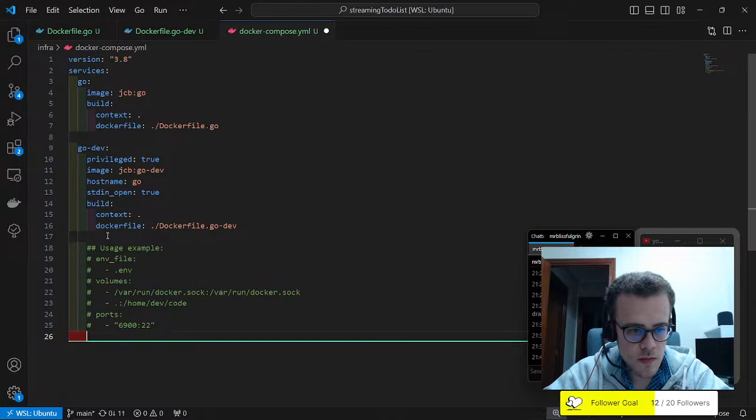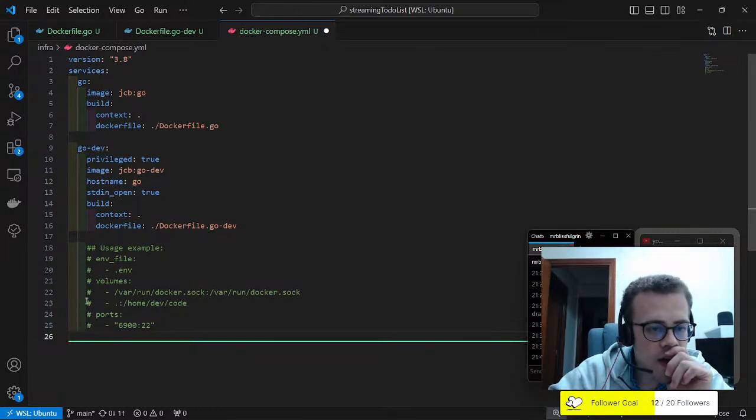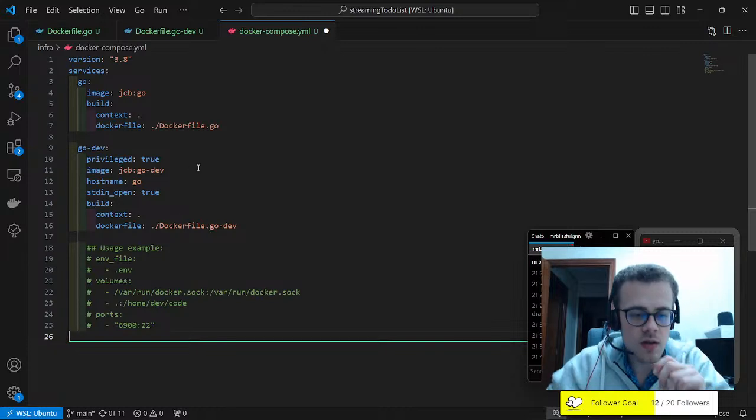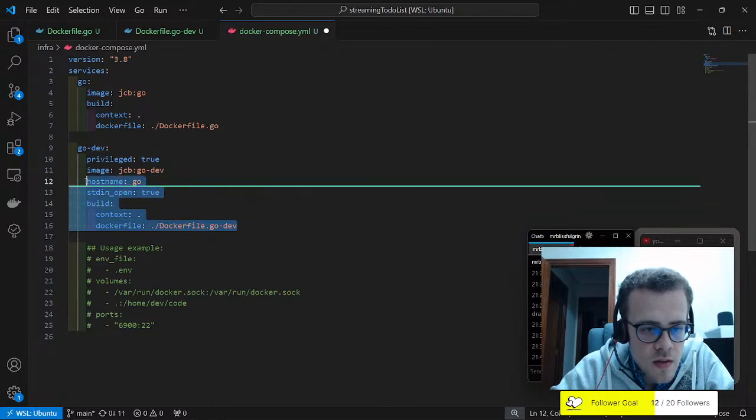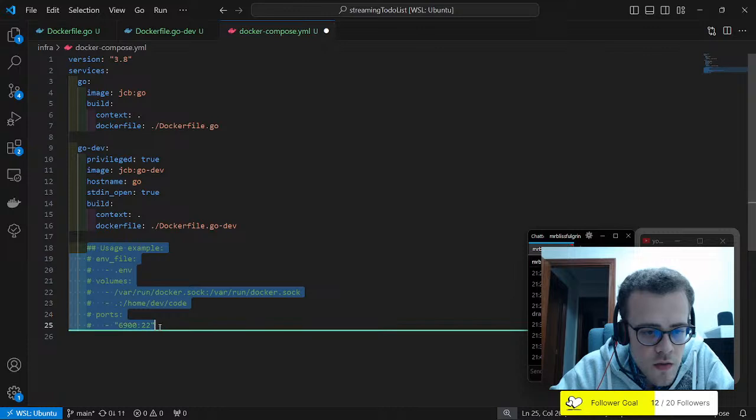Alright, so that's fine, and this should be how you use this Docker. So this is just for building it. And this is for actually running it.